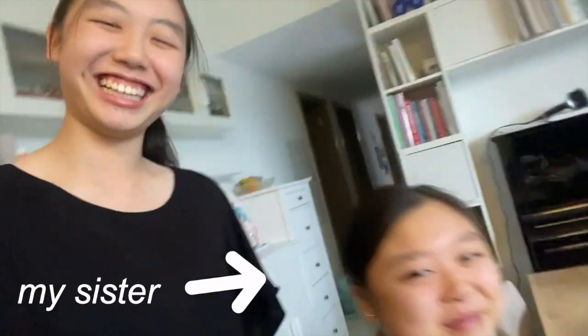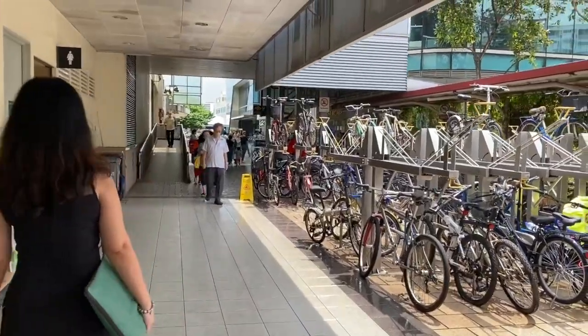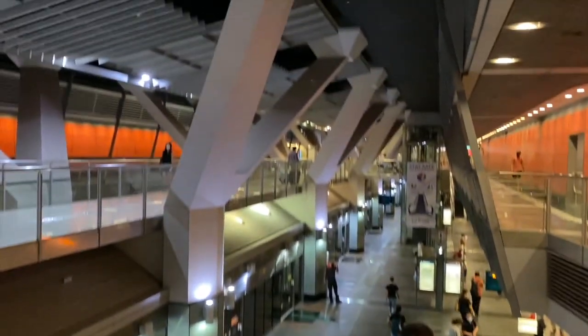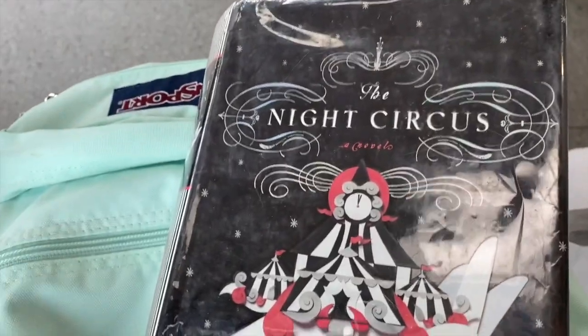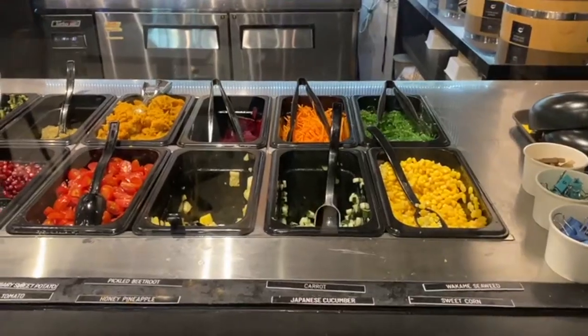I just had lunch so I'm leaving the house at 12:25 today. I'm going to take the condo shuttle bus to the train station and then take the train all the way to Kent Ridge. There are some different paths I can take, but this time I took the East-West line to Paya Lebar, then changed to the Circle line. This station is very futuristic. It's a pretty long commute, about one and a half hours, so I always find a way to entertain myself. I either read a book, listen to music, or a podcast. And I arrived at Kent Ridge.